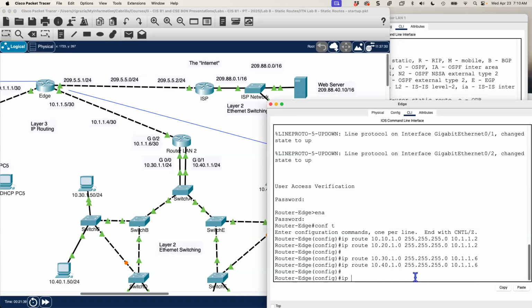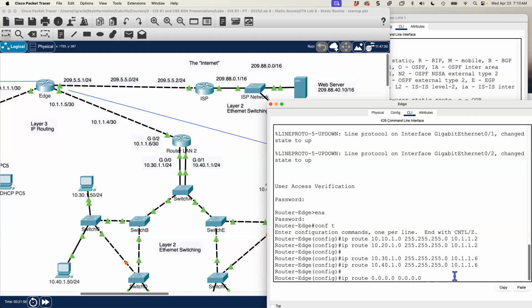Just like hosts have a default gateway, meaning if the packet's not in my network, I send it to this router, routers have a default route that says if it's not in my network. We show that as all zeros with a subnet mask of all zeros, meaning no bits have to match.